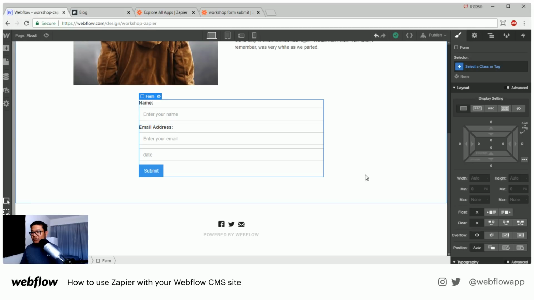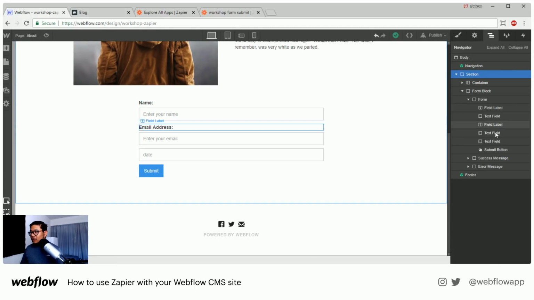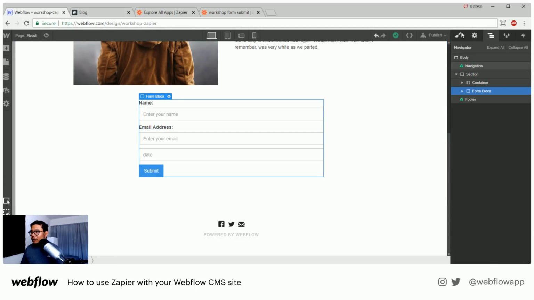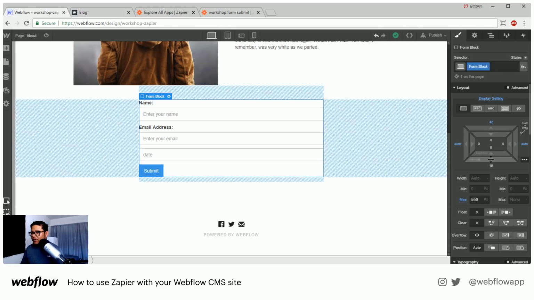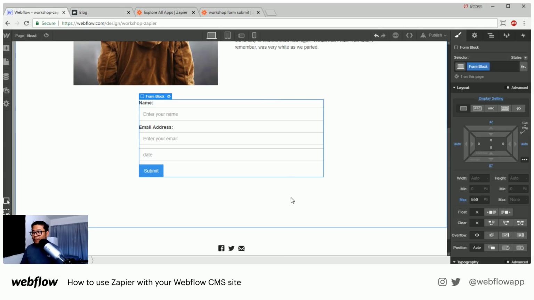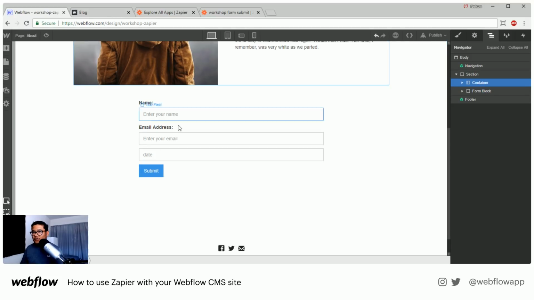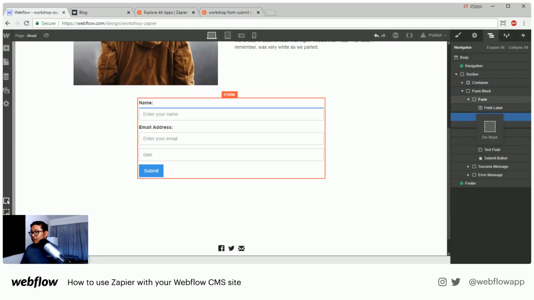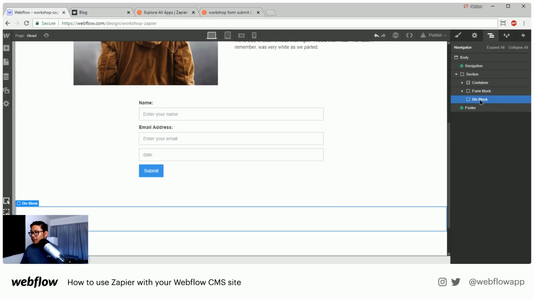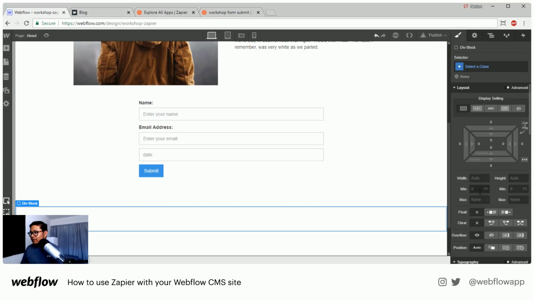Let's go here. Okay, under the form block, I'm going to put all the sample entries under it. So let's go ahead and put a div under the form block right there. Just do 550 as well on the max. Center that.